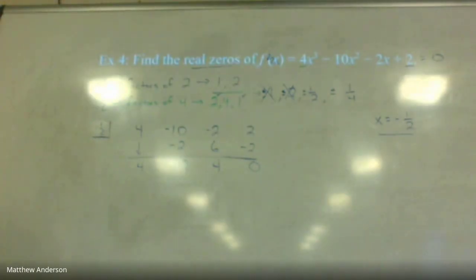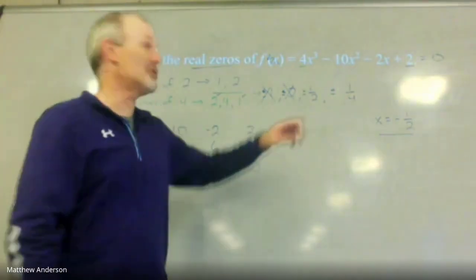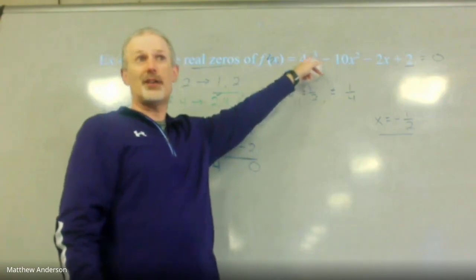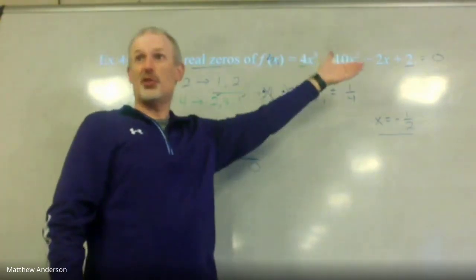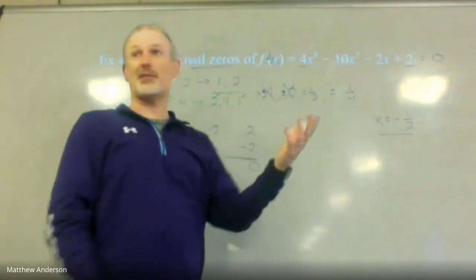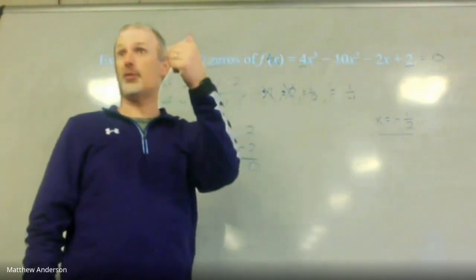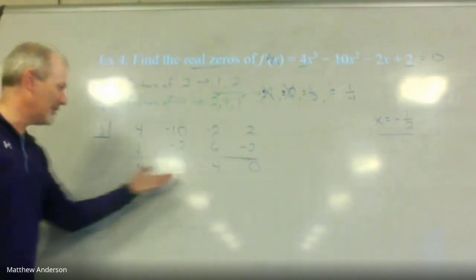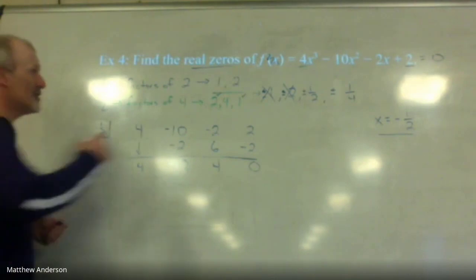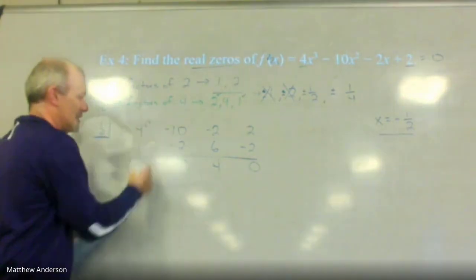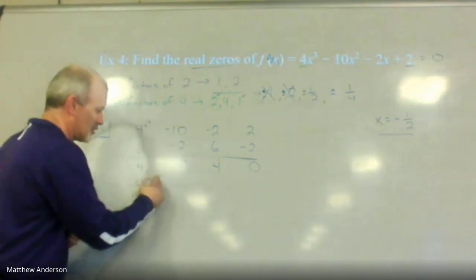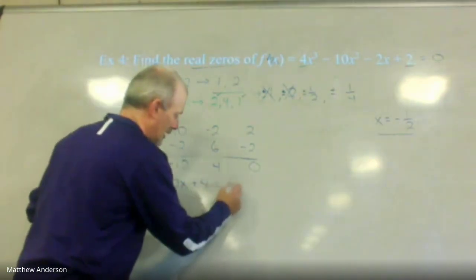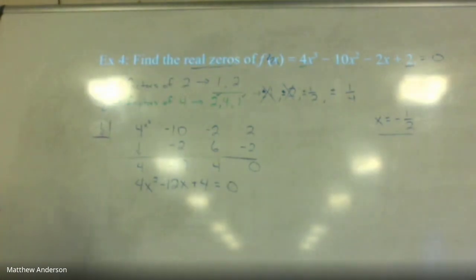I don't know if you remember this, but the total number of real zeros could be possibly up to 3, right? What that degree is, that tells us how many zeros you could have. So in that last one, we actually had 4 if you counted the -1 twice, because it happened twice. But now we've simplified it down to this. And notice this was x cubed, so this is 4x squared minus 12x plus 4. And we're trying to still find out when does it equal 0.